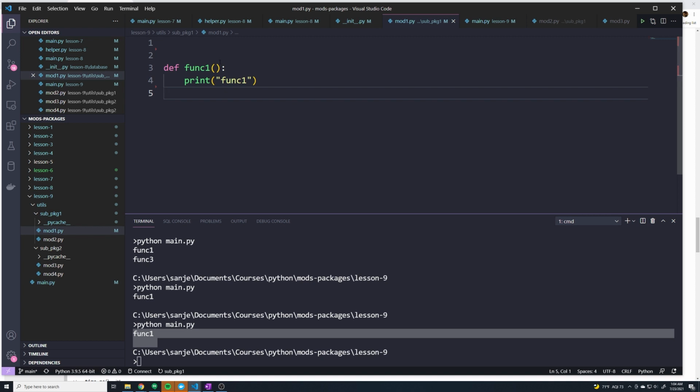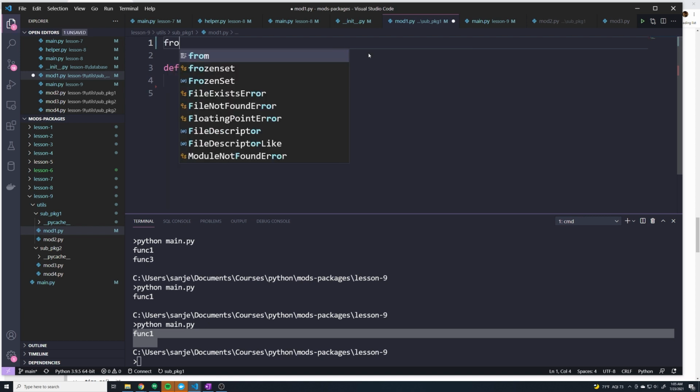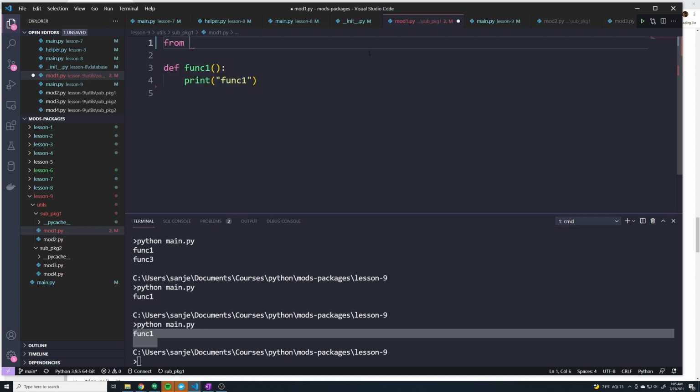We have what's referred to as an absolute import, and then we have what's referred to as a relative import. So an absolute import means that we're going to give the full path to the module. So let's say we do from, and then what we normally do if we're in main.py is we do from utils, and then dot subpackage1, and then grab module 2. Now, for module 1, if we're importing it from there, if we're going to do an absolute import, it's going to be the same exact thing.